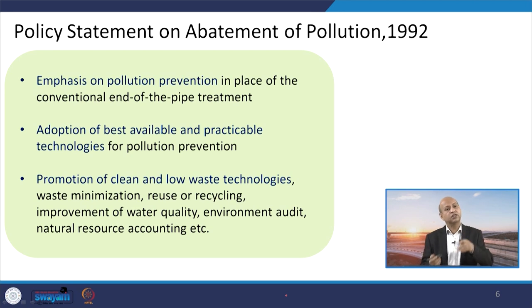Okay. So, that means the resources or the raw material, or changes in the process or technology, can be in such a way that the waste discharge, effluent discharge or emissions can be very minimum. So, prevention is the basic philosophy. Adoption of the best available, practicable technologies which can prevent pollution. As I said, for example, in furnaces, some people are using oil or coal etcetera. So, a lot of emissions are there. Maybe one can use electric furnaces. That kind of technology can prevent the pollution in that work environment, right.